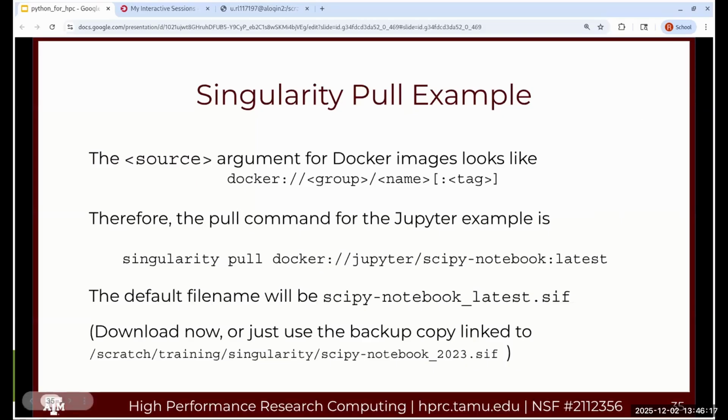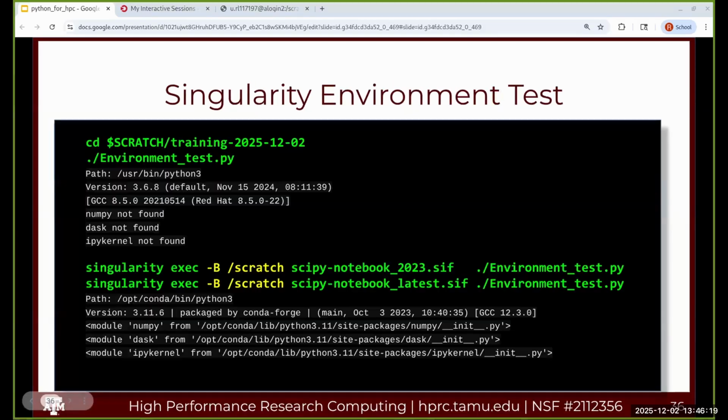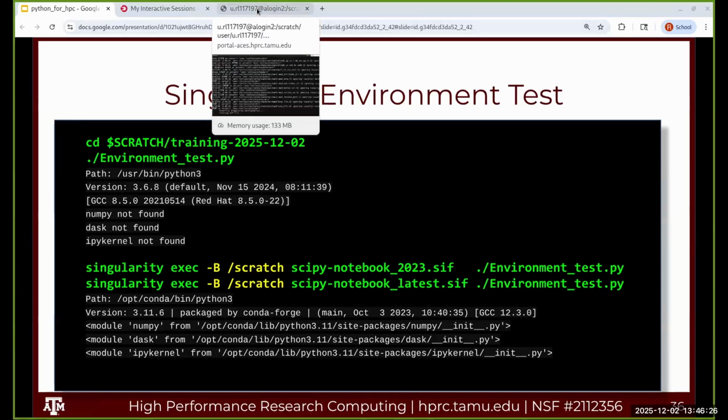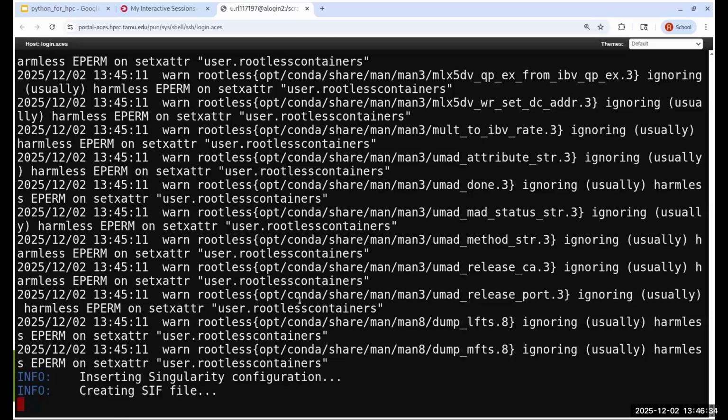Let's take a look at my slides. Okay, so next, after we have downloaded the container image, here's how we test it. I guess I'm bored of waiting for this, so I'll cancel it, using Control-C to cancel it.